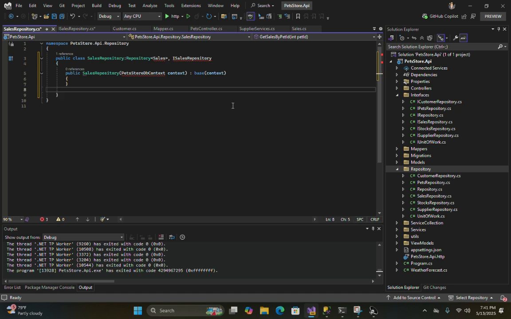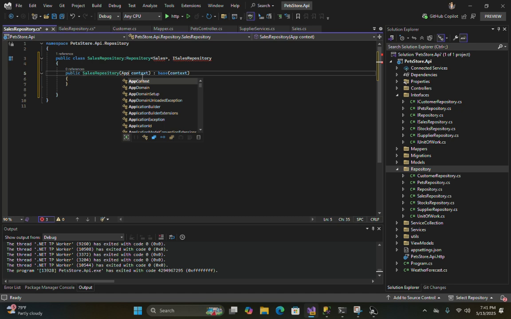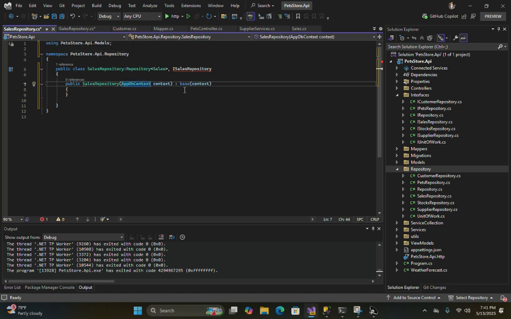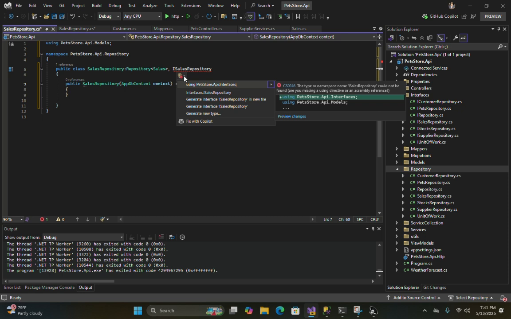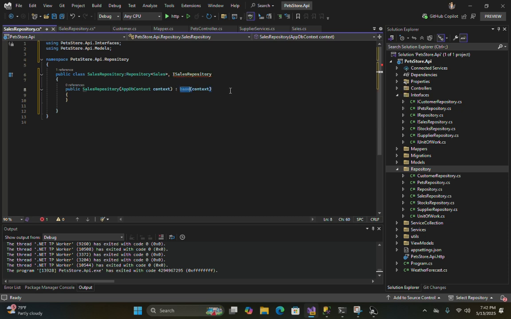It has already been generated for me. Let's say it is the FTP context. We are passing the context to the base, and so ISalesRepository using the interface. We are importing ISalesRepository from our interface.